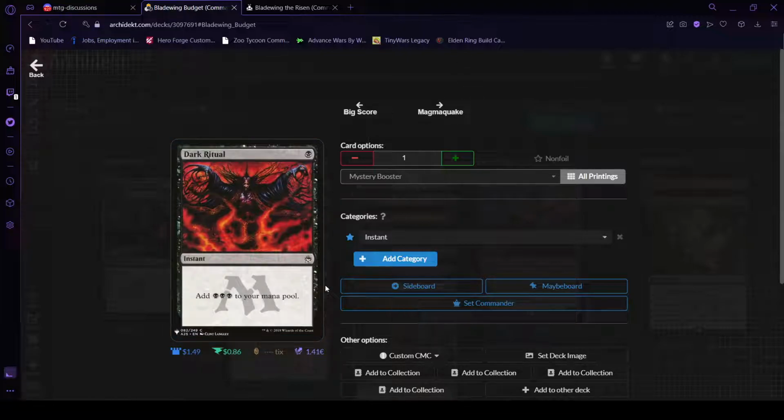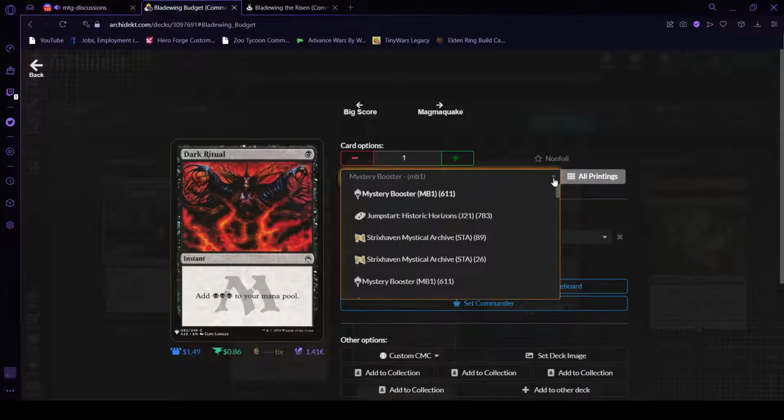And there's Dark Ritual. For 86 cents and 1 black mana, you add 3 black mana to your mana pool. I like this card a lot. It's very helpful, especially in the case that you don't have that much black mana in the first place.